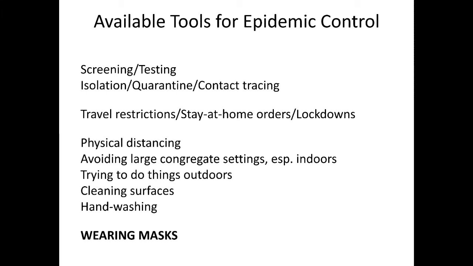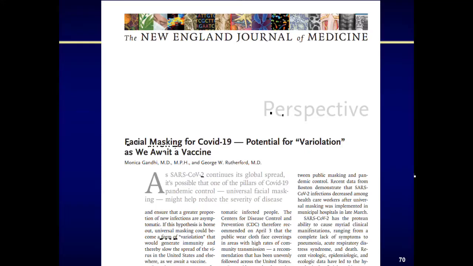So physical distancing is particularly important. Avoiding large congregate settings, especially if they're indoors. Trying to do things outdoors as much as possible. Still paying attention to cleaning surfaces that we touch a lot and washing our hands. But the wearing of masks cannot be overemphasized. And Dr. Fauci sort of mentioned this again in an interview yesterday.